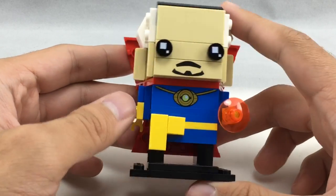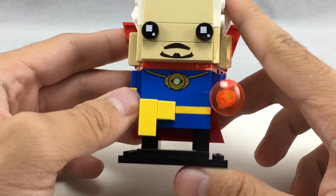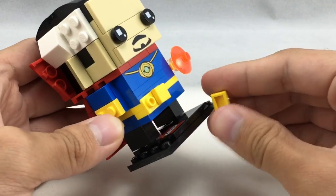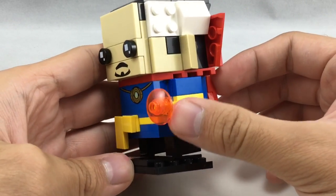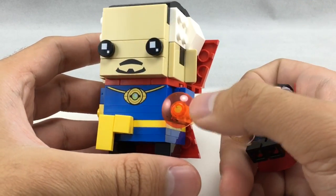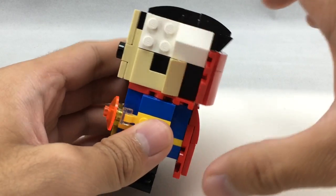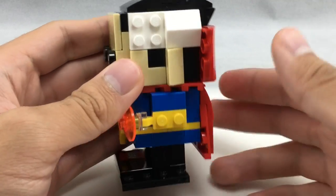There are some exclusive prints as well — you've got this 1x4 tile with kind of his beard, and this 1x4 brick with his little amulet. I also like how they did this coattail look on the front where they used one of those bracket pieces and two tiles of 1x2 and 1x1. His accessory is this little energy kind of thing, which is the same as what the minifigure has, but these are just orange — not printed or anything — and he only has it on one hand. I really like this better because of how intricate that cape and hair is; it brings out a lot of flavor for what they had to offer with the brickhead system.